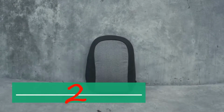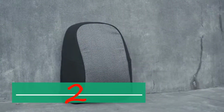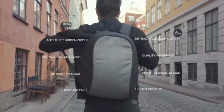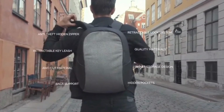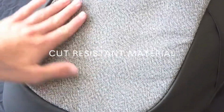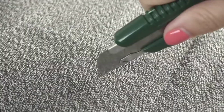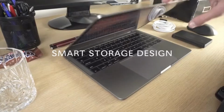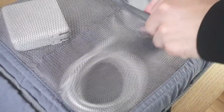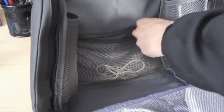Meet Albert. Albert emerged from a passion of design and shape, and with a goal of creating the ultimate safe and functional bag. We were able to use one of the world's most cut-resistant fabrics. Albert opens all the way, so you can easily stay organized. There's many compartments, including a dedicated place to plug in your power bank.